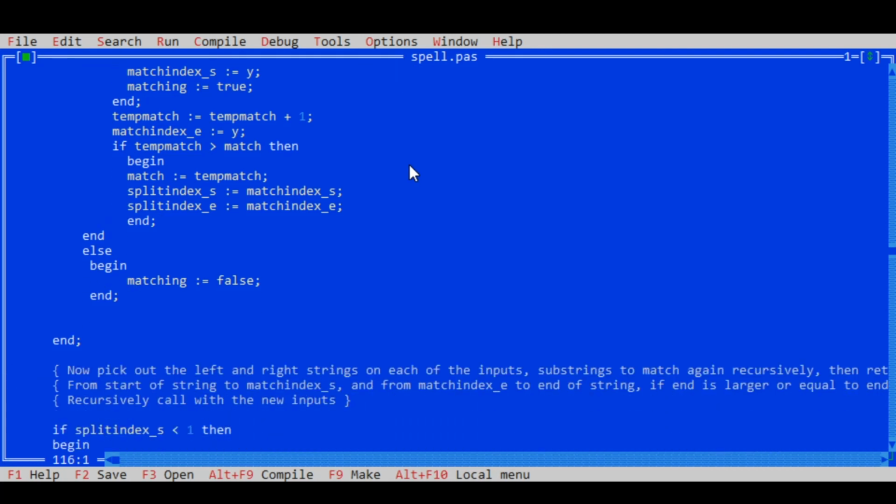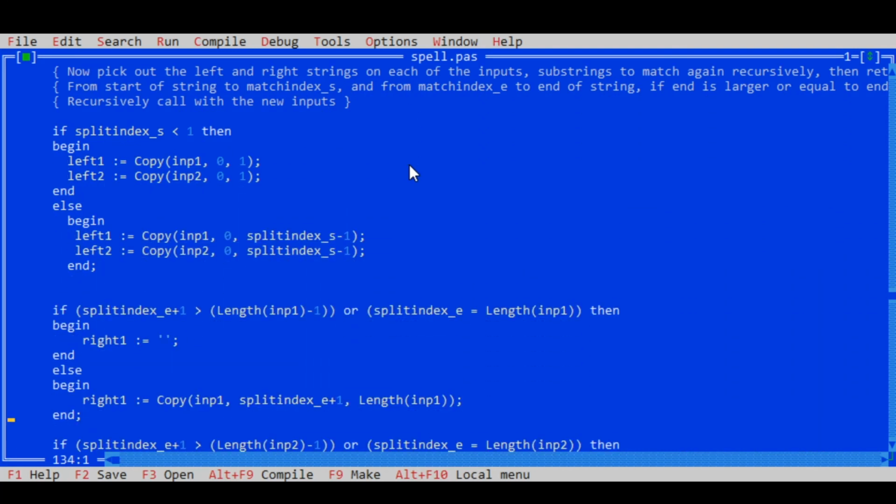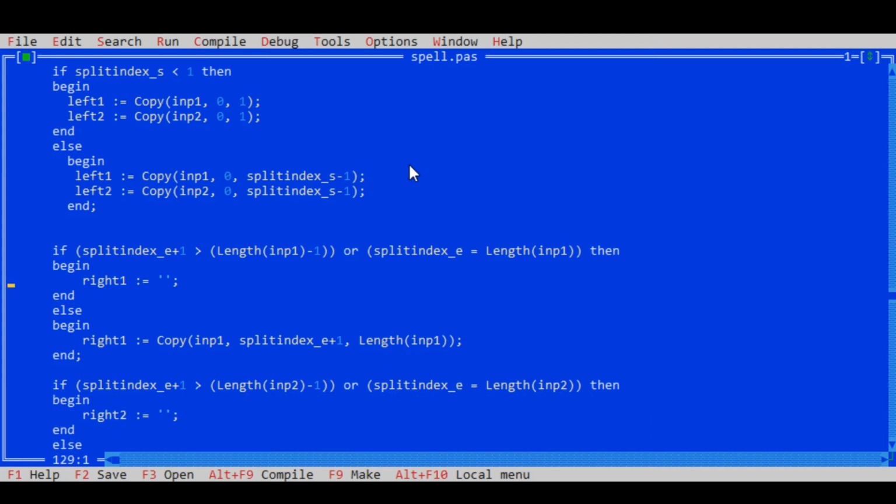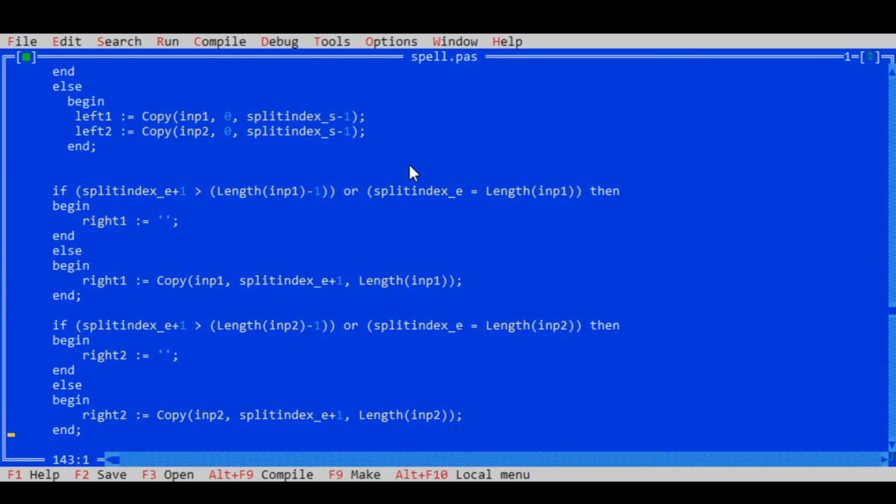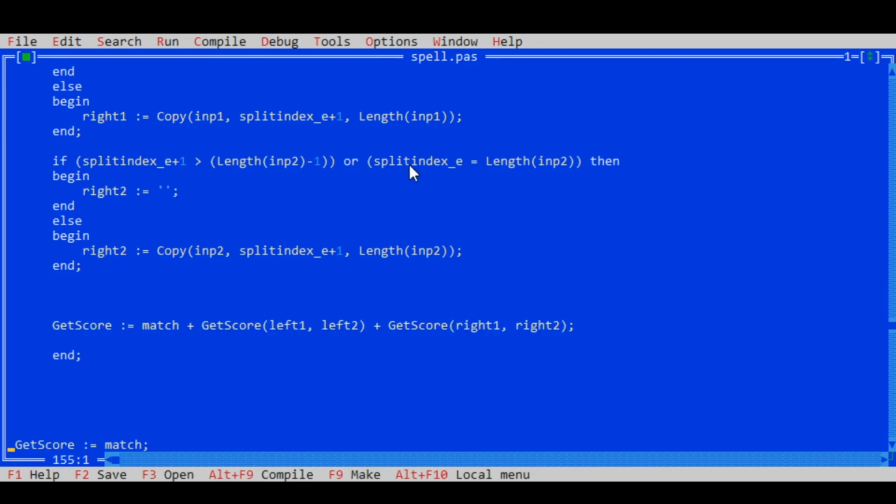Now, by going through that, we set up the new call, and we do some length checks on the split indexes just to avoid stepping outside of the string boundaries. And then we do the recursive call. So we call getScore again from within itself.